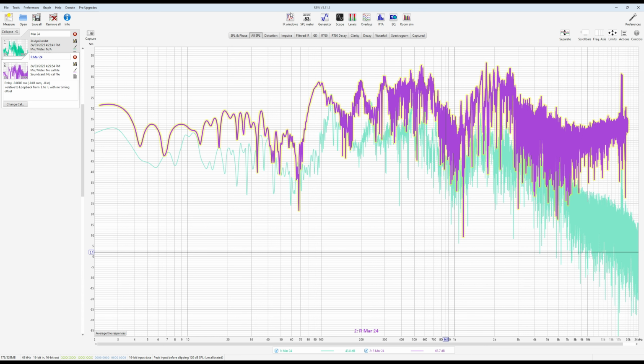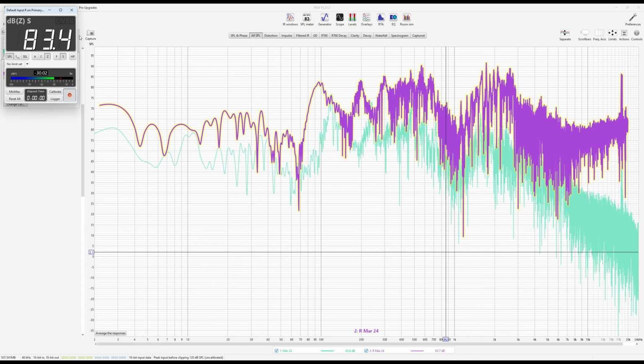So we might touch on that when we're doing impulse responses, but once again, a pretty advanced feature, so probably won't use that too much. The other tool that we have available is the sound pressure level meter. So it's a decibel reading meter, useful for when we're calibrating microphones.